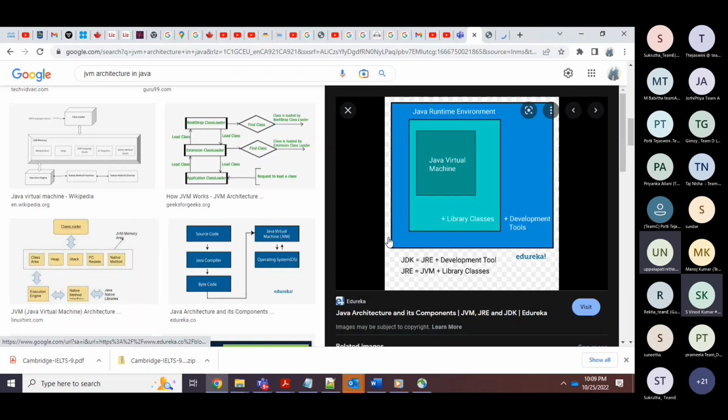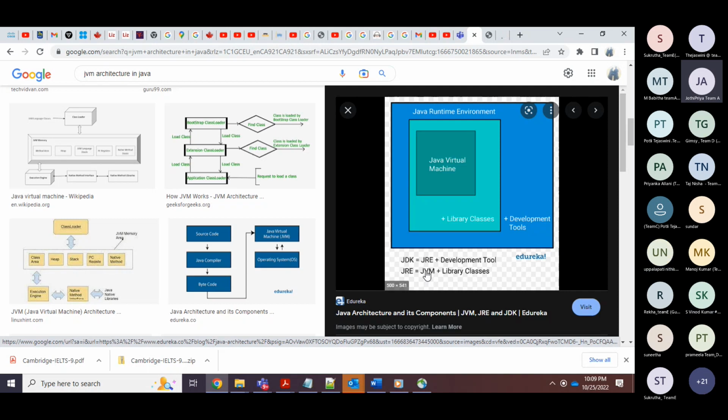That's fine. If you see this one, this is the JRE, right? This is the one sort of boundary it is creating. Inside the boundary, you are going to put the IDE and all the Java classes. In the Java classes, the JVM will be available, and it will convert all your Java files to .class files, execute them, and give back the output. Clear? Yes, sir. Now it is clear.